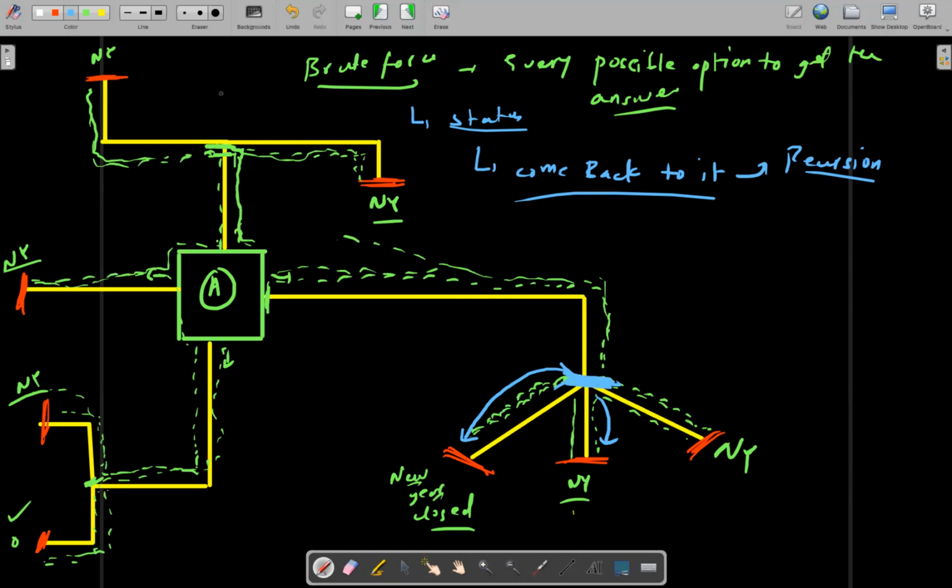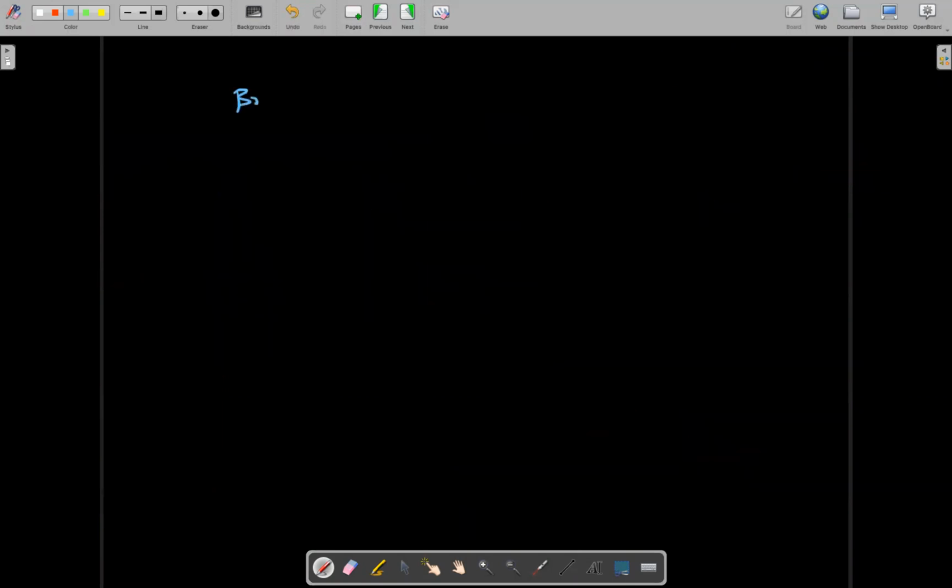So if you ever want to apply brute force such that you want to explore all possible options, but also you have to remember some of the states of the function so that you can come back to that particular state, you can use recursion for that.